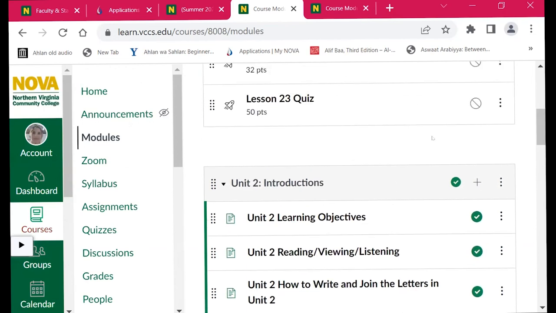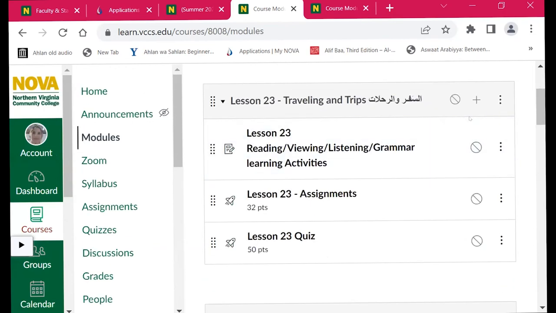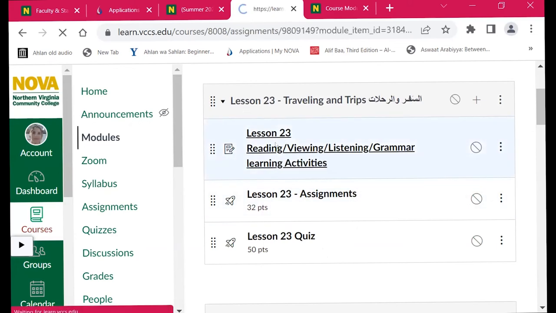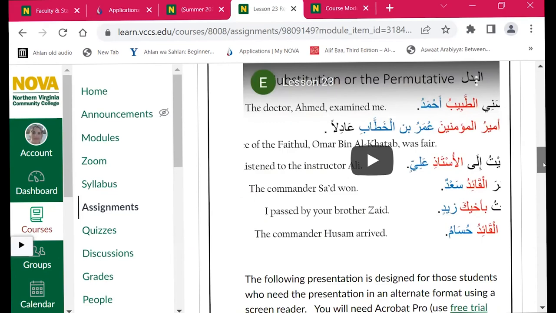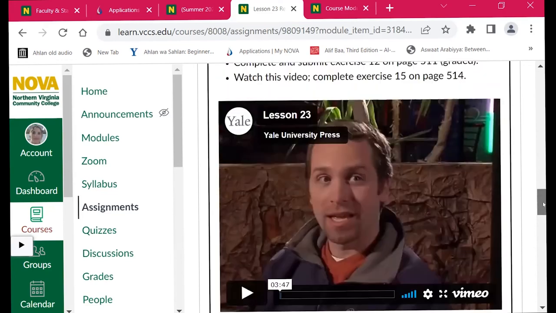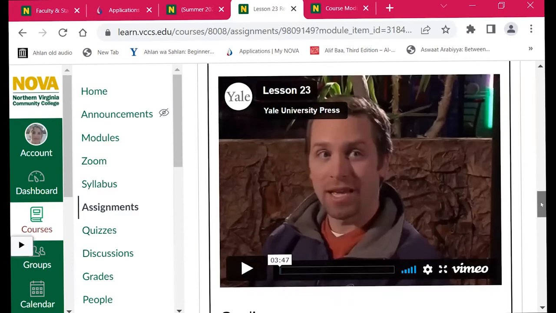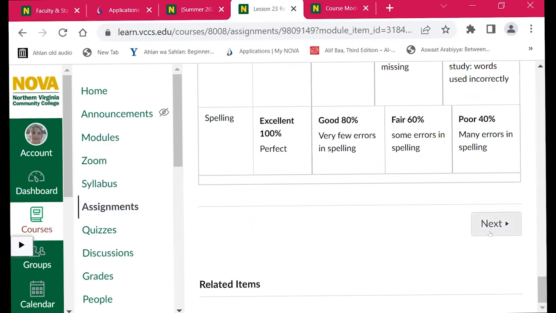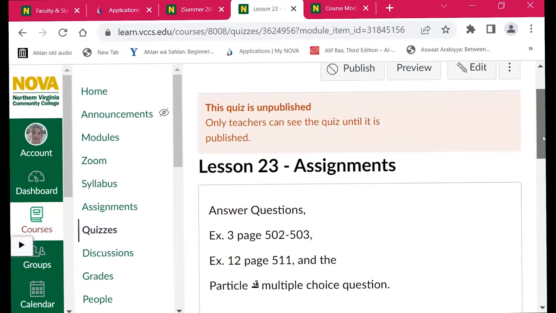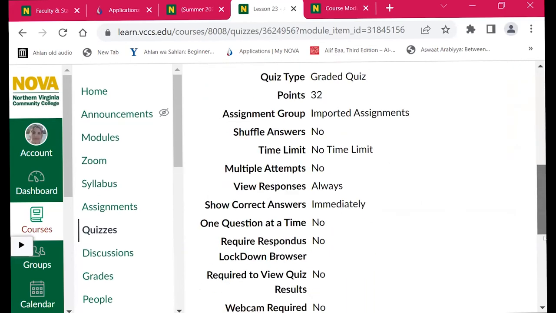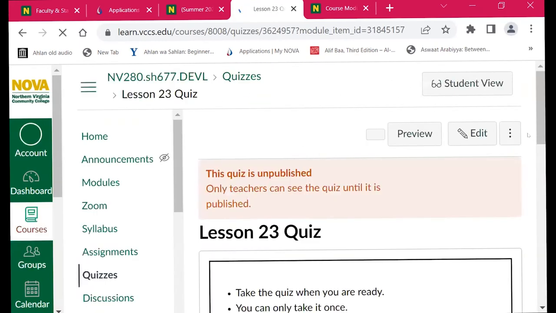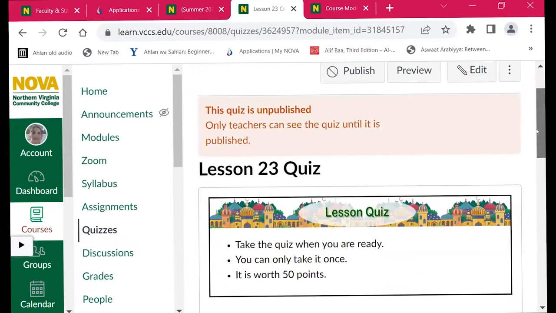This is how we did it with one of the courses, for example. We have the lesson, and then we have the assignments, and then the quizzes. I can just show you that as well. And I'm not sure if anybody has any questions. This is what we did: the purpose, the directions, and we actually embedded the tutorials and the actual video clip, and then the assignments, with the rubric, and then we go next. Next it would take us to the assignments that they have to do. Notice that this is just assignments, this is not a quiz type. Then you go to next, and then you have the quiz, and that's when they can take their quiz.